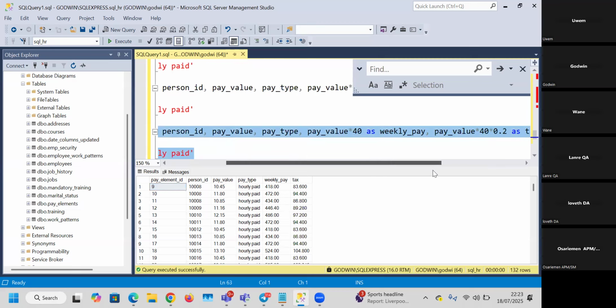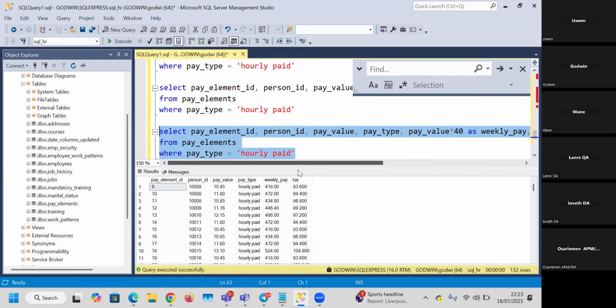Because mind you, these are aliases. So it doesn't recognize these names within the table. Aliases are just temporary words that are used. They are not declared within the table.